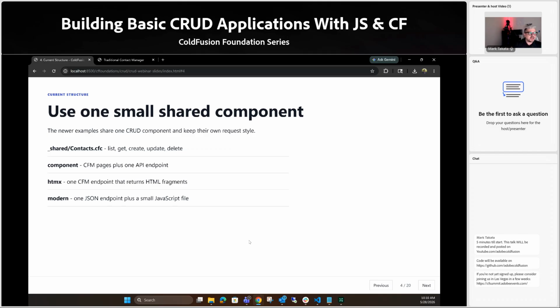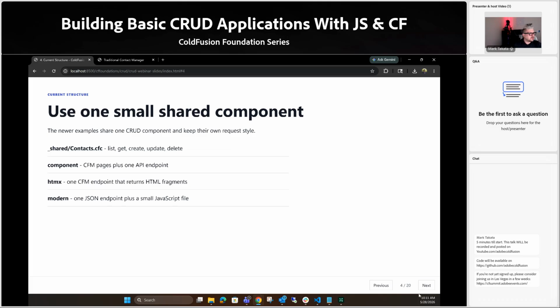Then we're going to move that traditional, old school, top-down procedural thing into component based. So we'll get out of tags, we'll go into script. We're going to use a shared CFC for this, because even though we're moving into components and doing some modern endpoints, and we're going to use some HTMX, which is a fun little lightweight front end framework that I'll tell you about in a bit, we're really still doing the same operations behind the scenes. Some of it changes in terms of the front end, some of it changes in terms of the way the code is laid out. But honestly, end of the day, it's still CRUD.